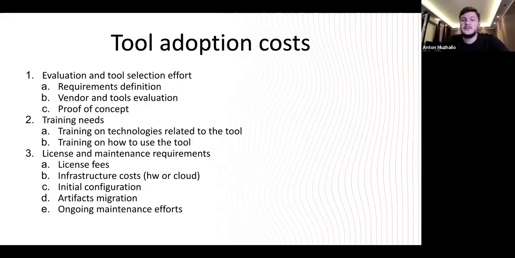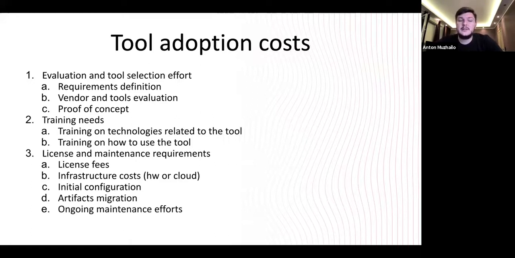Then some costs should be paid for the initial configuration, because this is engineering time to configure it, right, to read the configuration documentation, or even to order a specialist from the vendor who will come and configure it in the right way. Anyway, it's still a cost to be paid. There is usually a large effort for the artifacts migration. If we need to migrate our test cases, some documents, schemes, models, mocks, whatever, from one tool to another, it still takes time. We need to estimate that too.